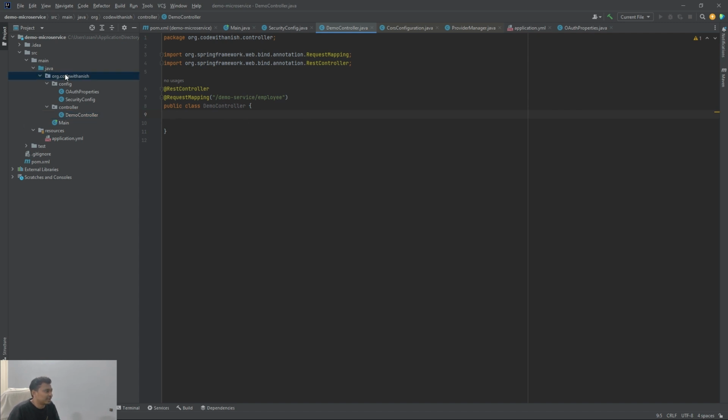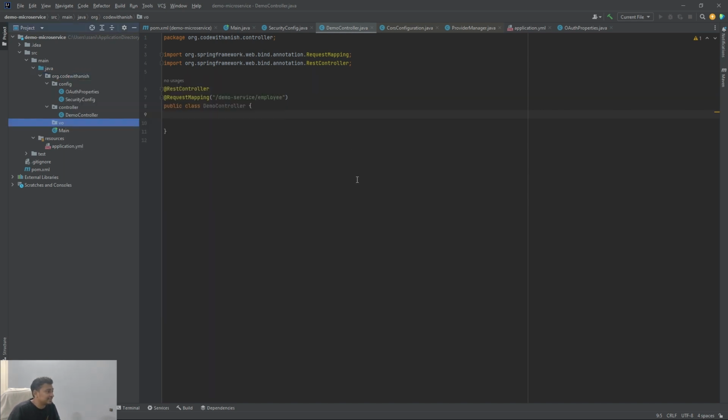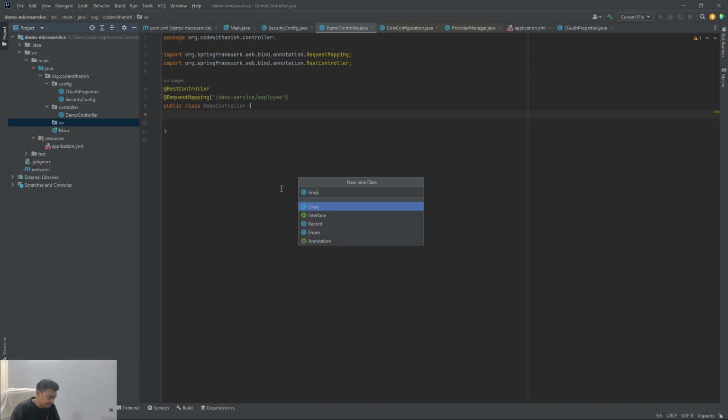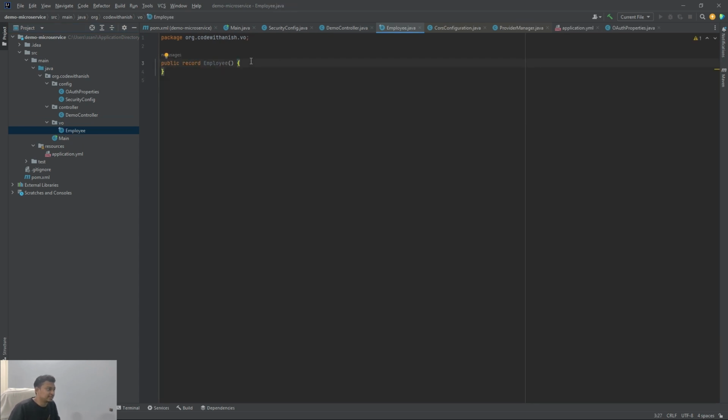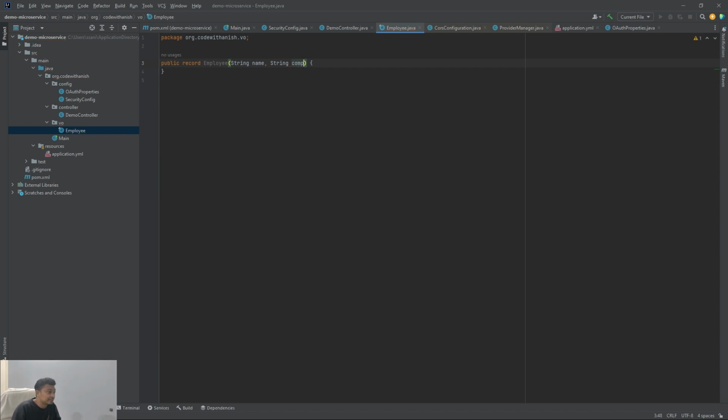Yeah, so we are sending a list of employees. Then obviously we need a VO package, so we create a package VO, and there we define the classes, new Java class employee. Since it is a VO and it should always be final, instead of creating a final class we will go with a record. Record values will always be final; once it's created, we cannot change it. So for employee, what we give is employee name, then a string for the company where he's working, and finally designation.